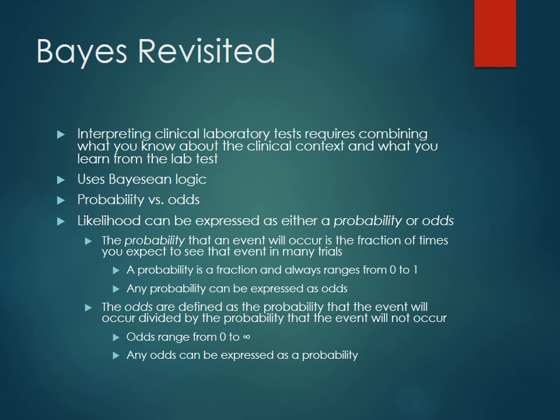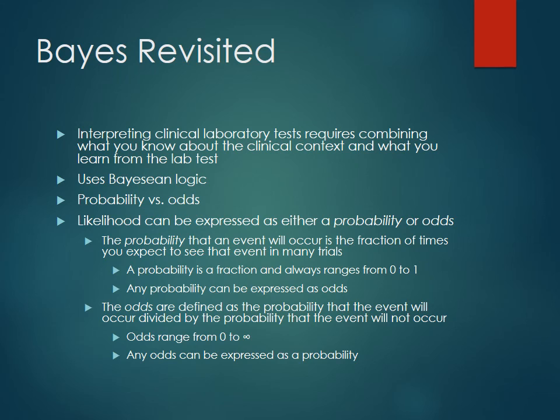So in these cases, you already know what the disease incidence is going into the environment, so you know what type of patient population you're dealing with. You know what the disease incidence or the prevalence is for that group, and then you now have this new data coming back from this lab result to try to tell you whether or not something is abnormal or not.